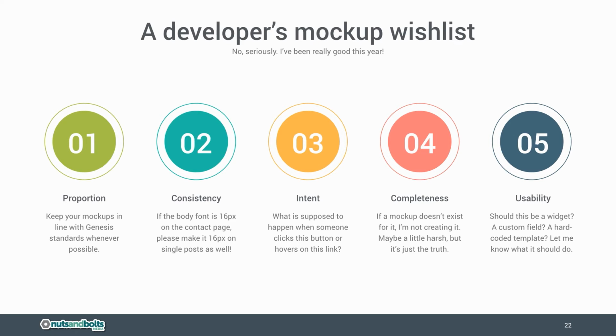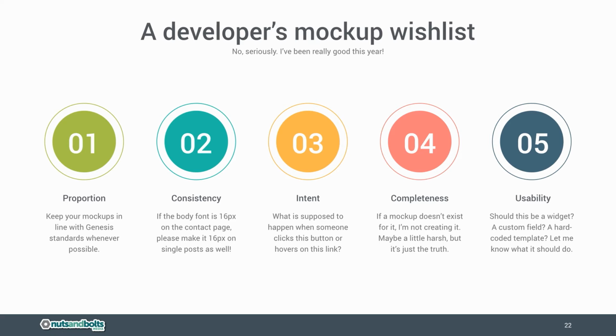My third wish list item for mockups is intent. If you put something on your mockup that allows visitors to take an action, something like an opt-in form, a contact form, a link, a button, and even sometimes an image, if anything is supposed to happen when a mouse hovers or clicks on that element, I need to know what that is. Don't expect me to know that you want 0.7 opacity on buttons or that you want the links to turn purple and underline on hover. My brain may be on a completely different planet from yours when it comes to those things, and that can cause a lot of revisions that wouldn't have been necessary if the mockup had told me what the intent was.